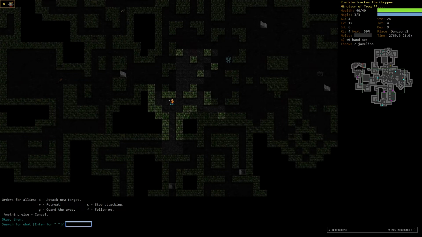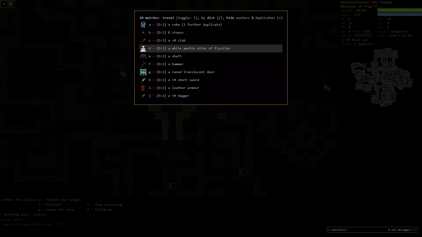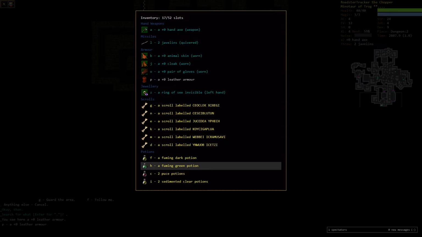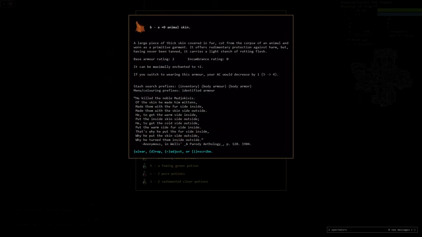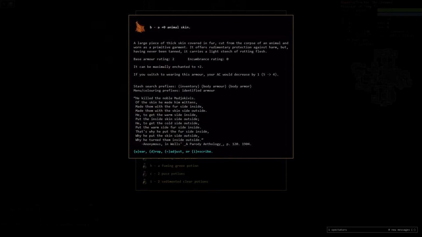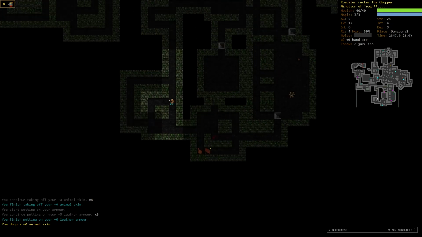Is there anything of interest on here, actually? So we have a god altar. We do have leather armor, which is a scooch better than what we're wearing. Actually, let me show this. So our AC is 5 and 12 with the leather armor. We gain 1 AC without losing any of our ability to move. So that's handy.